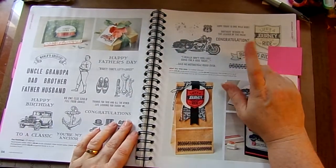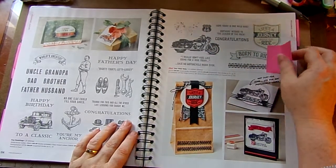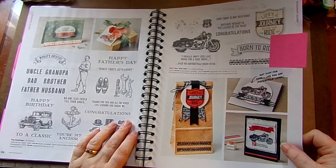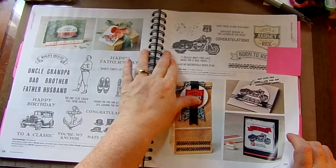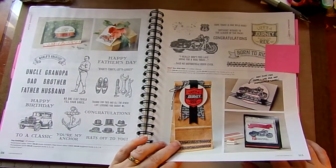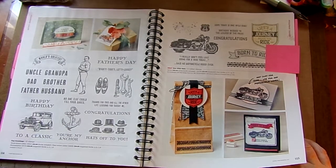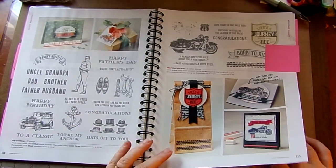I dig that a lot. I can't tell you how much I dig that. I think that's fantastic. The One Wild Ride, fantastic. And I think one of the more prominent demonstrators designed that, I believe, but I'm not sure. But it's really cool. And I like this set with the old-timey everything. I dig it.